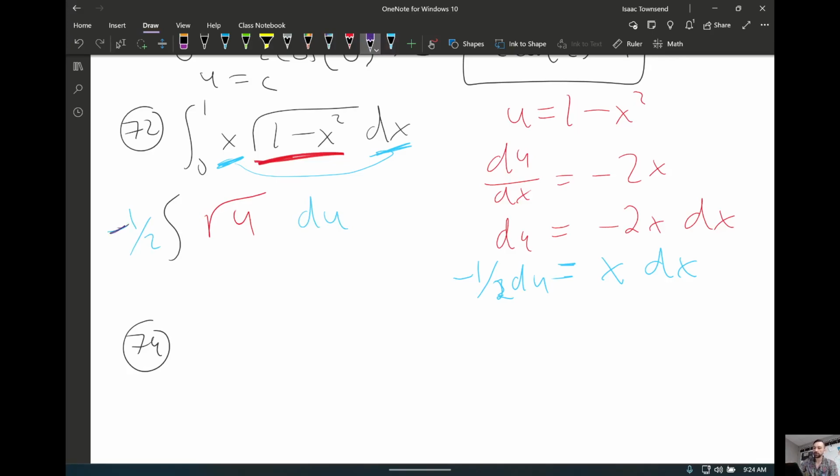Sorry, I need to start using something different here. I know that's hard to read. Okay, the reason why I'm walking you through this one instead of asking a bunch of questions is you got to be careful on this question type. 0 to 1 is if you're talking about x's. When x is 0, u is 1, and when x is 1, u is 0. So we should not be integrating from 0 to 1, we should be integrating from 1 to 0.